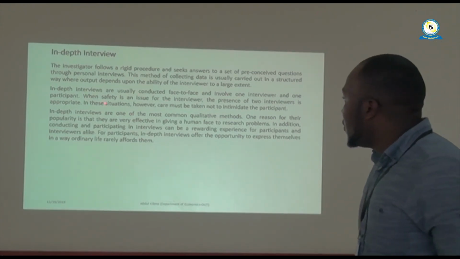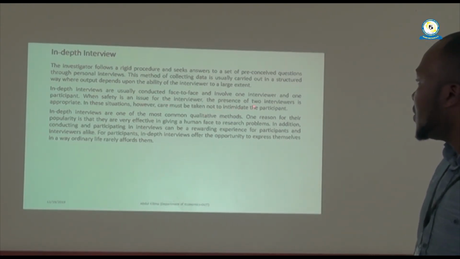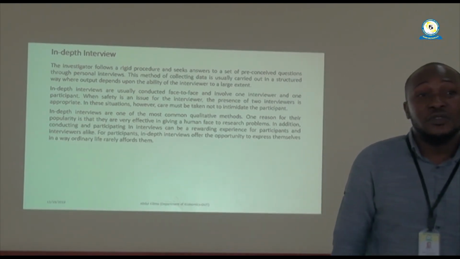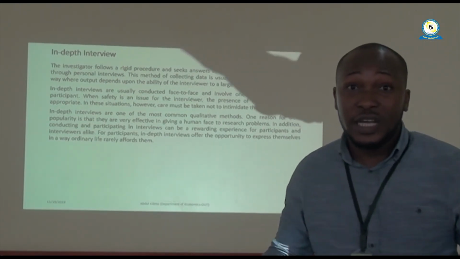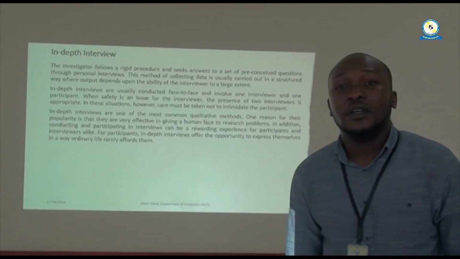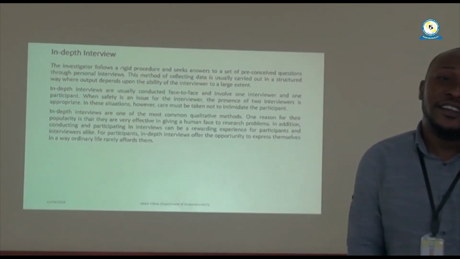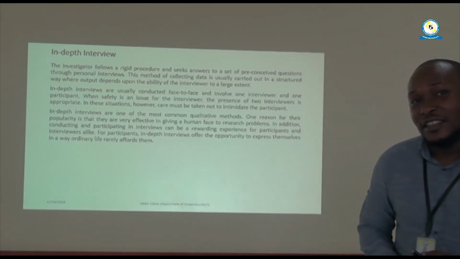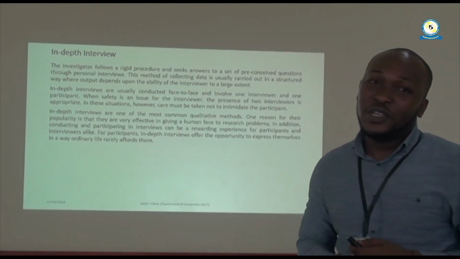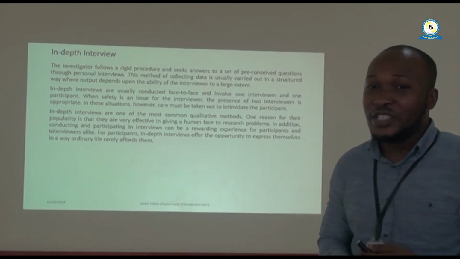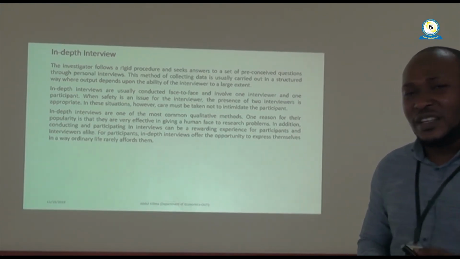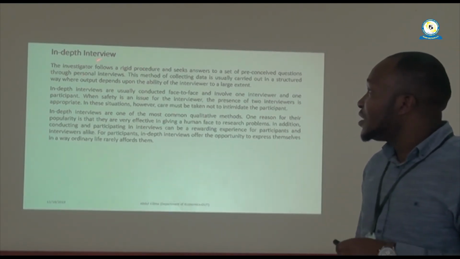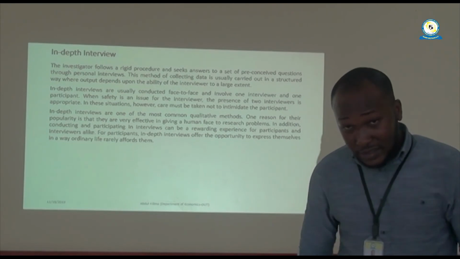Okay. When safety is an issue for the interviewer, the presence of two interviewers is appropriate. Sometimes the interviewer may be scared. You want to go and collect data from Al-Shabaab or Boko Haram. You want to do an interview with their leader, and you are scared. So you can go with your friend as your co-interviewer. There you get very in-depth information. This is a very important qualitative method of collecting data.